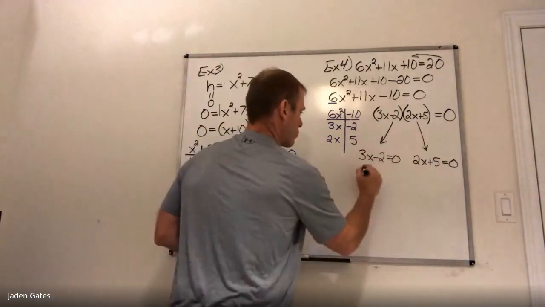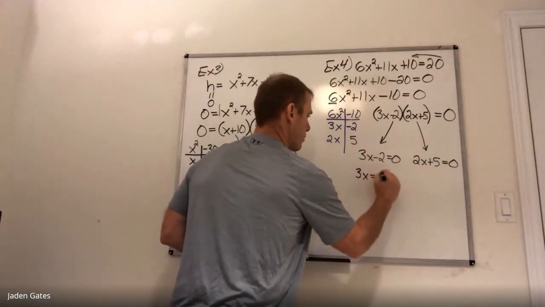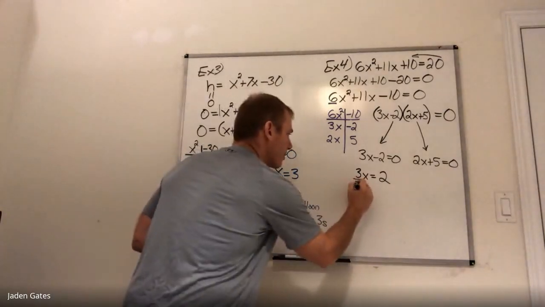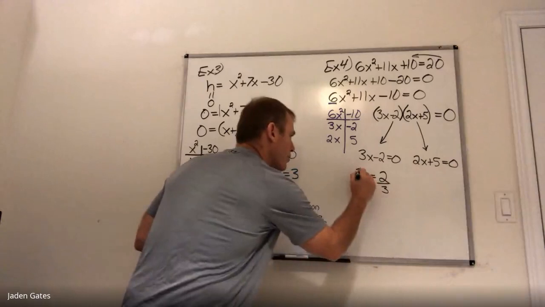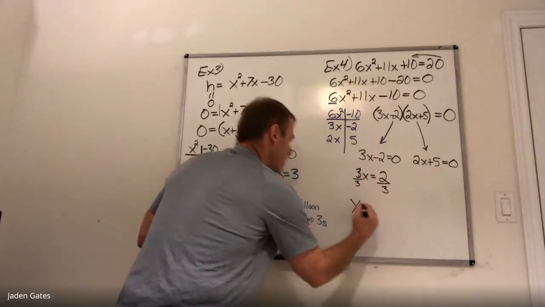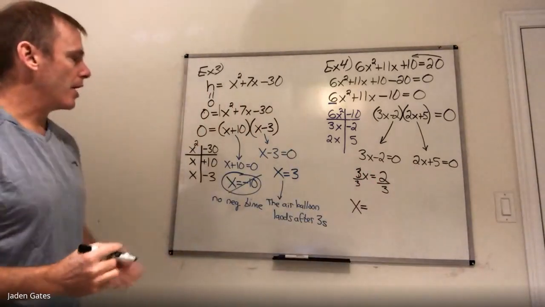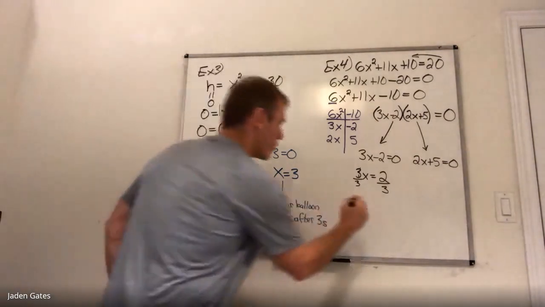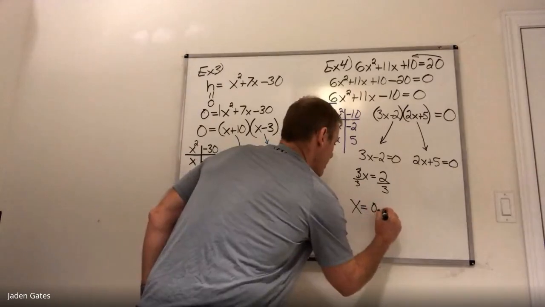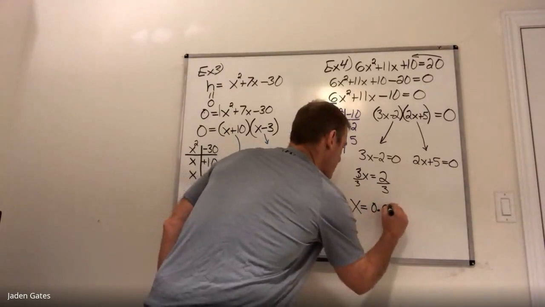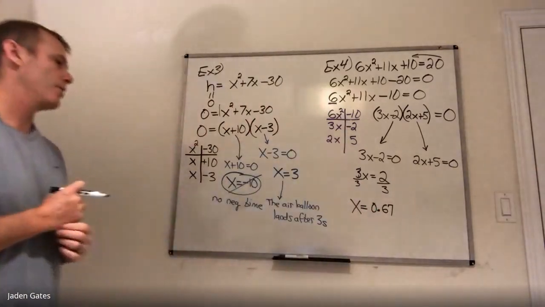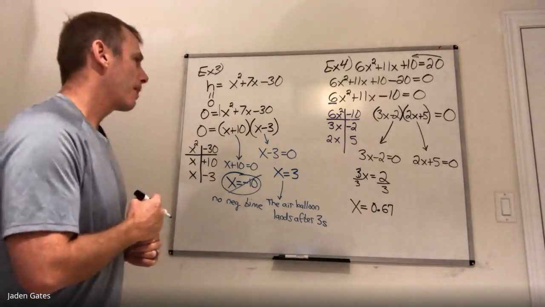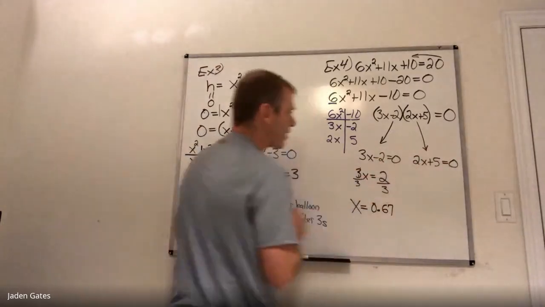So let's bring the minus 2 over to the other side. So I get 3x equals 2. Divide by my numerical coefficient. There we go. So those 3's cancel each other out. And again, you can express your answer as either a fraction or a decimal. I'm going to go with decimal here just to change it up, to 2 decimal places. 2/3 would be 0.666 repeating, so I'm going to round up to 2 decimal places, 0.67. There's one answer. I go back to the other side here to do the second equation.